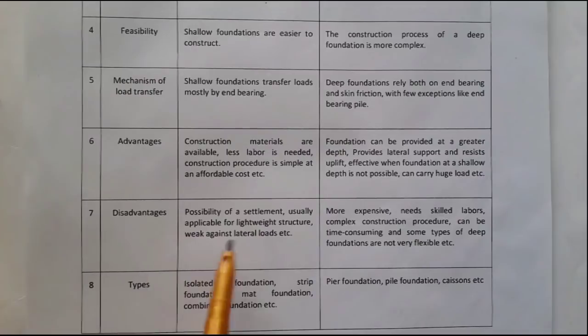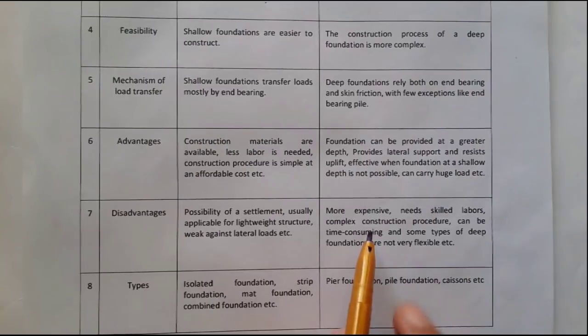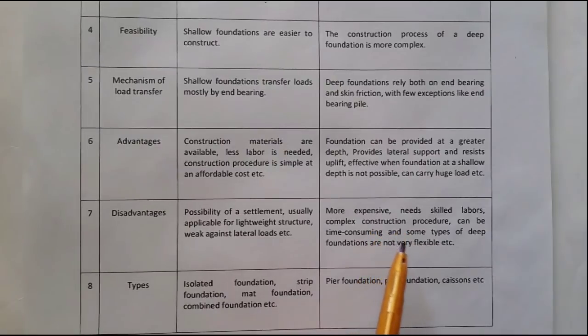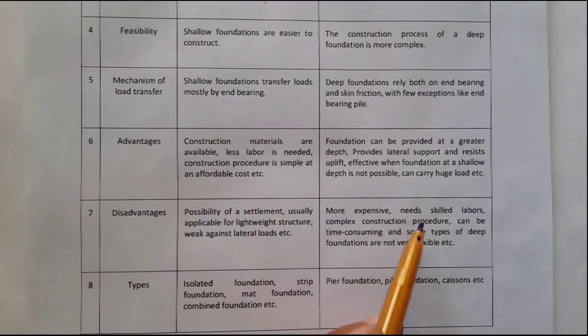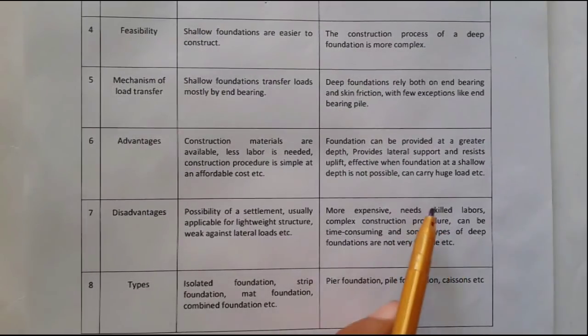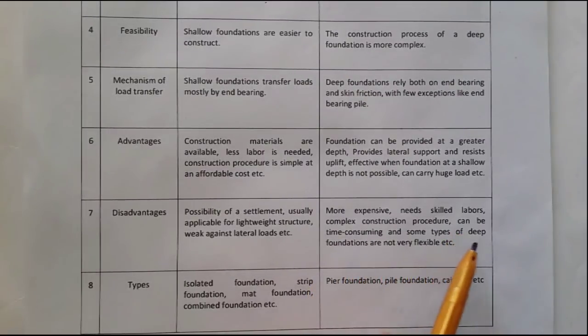The disadvantage of shallow foundation is that it can support only light loads. We can't design a shallow foundation for huge loads, and we construct a deep foundation for huge loads. Deep foundation is also complex in construction, and these are its disadvantages. We need skilled labor; unskilled labor can't work on this foundation. It can also be time consuming, and some types of deep foundation are not very flexible, etc.